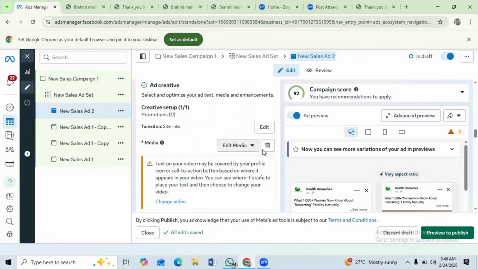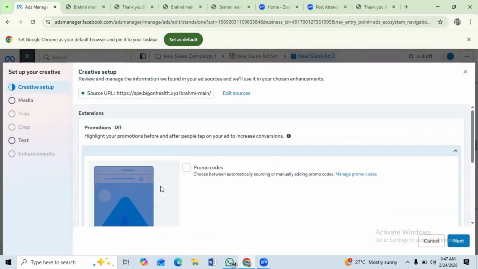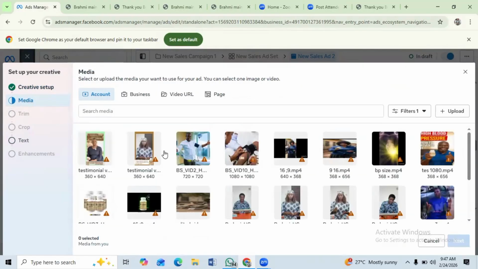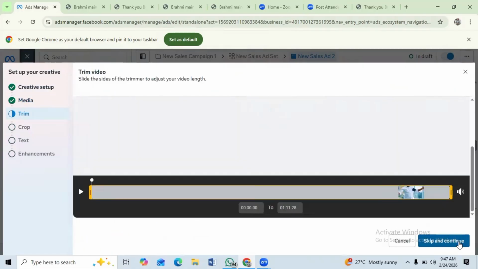So now when you get here, since this is ad 2, this is where you change the creative that you are using and also the copy. If you want to use an image, you click here. But if you still want to use another video, you click on this. So you come here to the media and use maybe this video and you click on next. You understand?